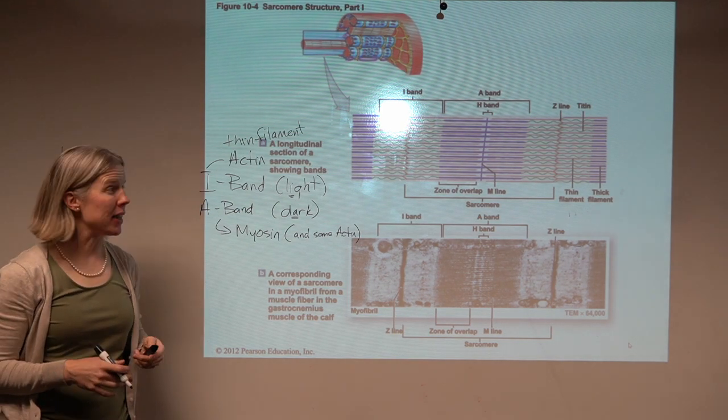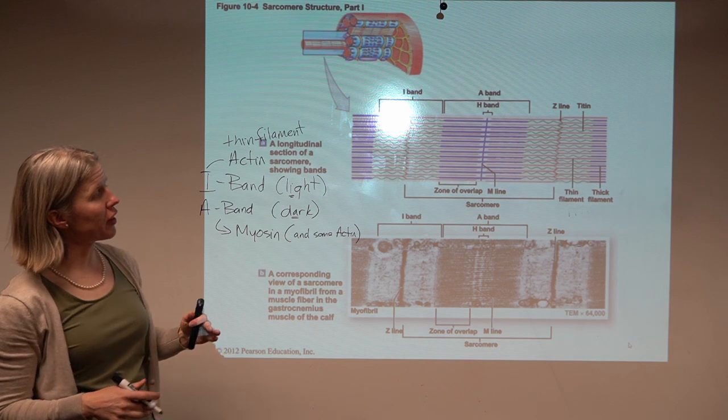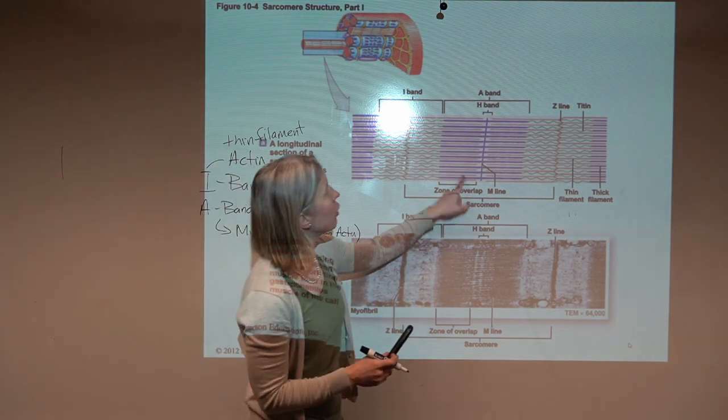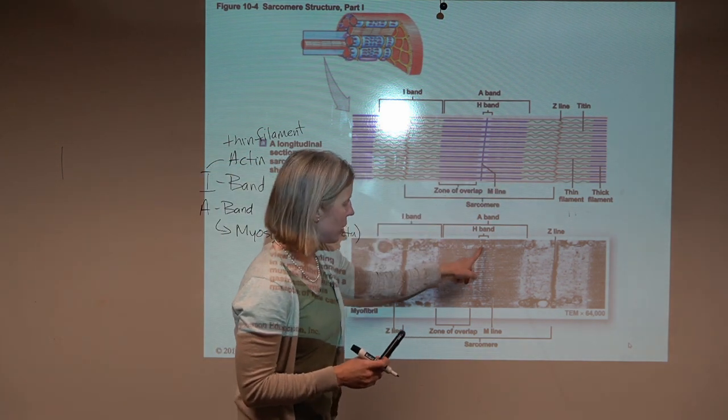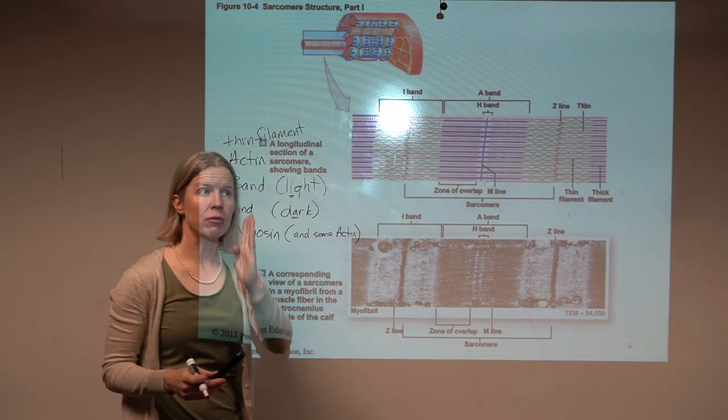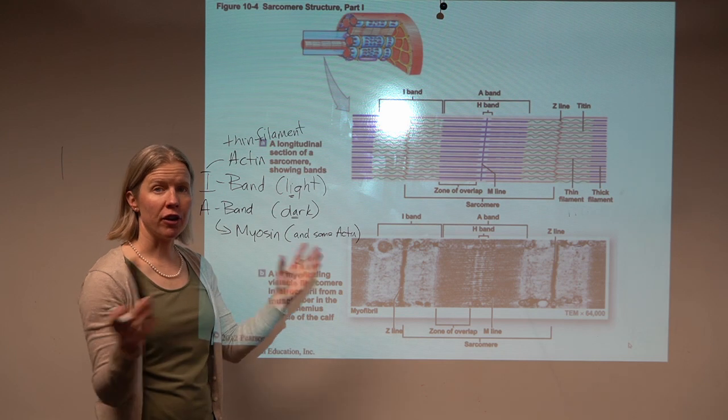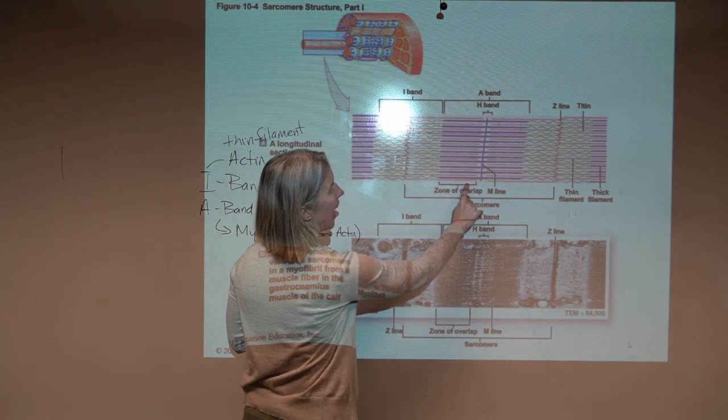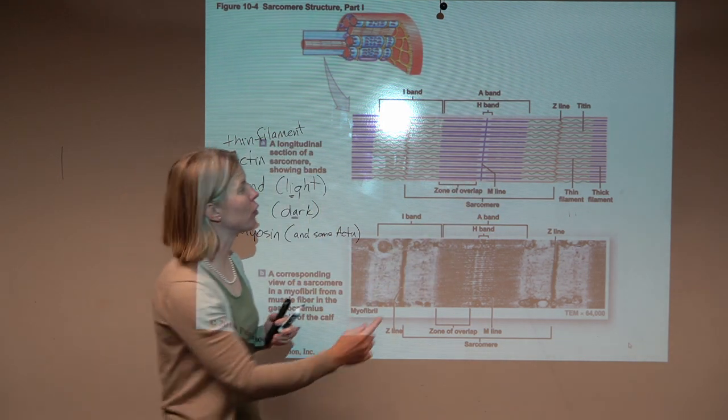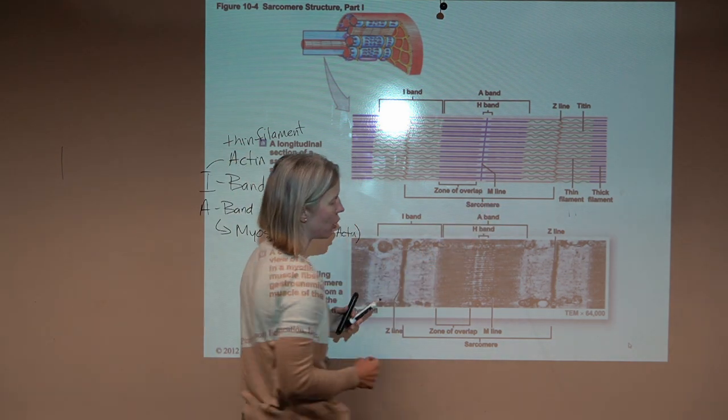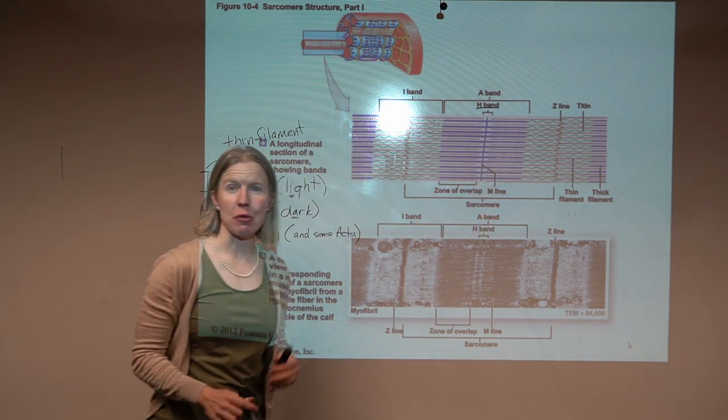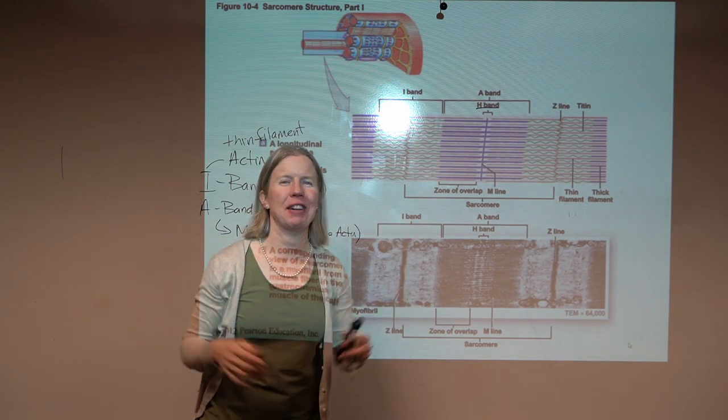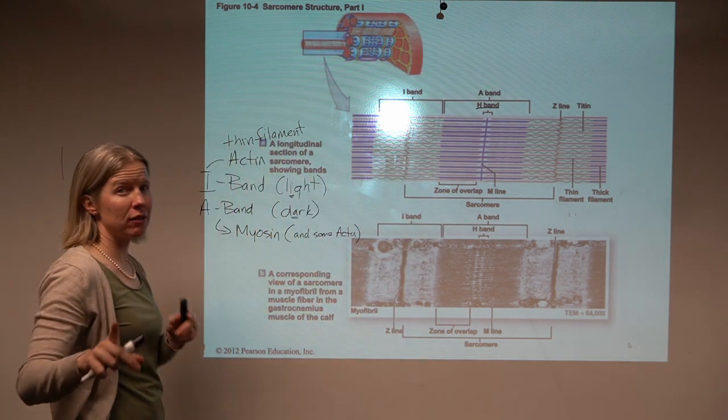A couple other things that you'll see here. And you can actually see this on microscopic imaging. If we look at this A band, right down the middle, we do have that M line. And that M line was just securing the various myosin filaments. We have in our A band areas where actin and myosin are overlapped. They call that the zone of overlap. And then anywhere where there's not overlap, they refer to that as the H band. So the M line is inside the H band, which is inside of the A band. You'll get it. Just a little bit of practice here.